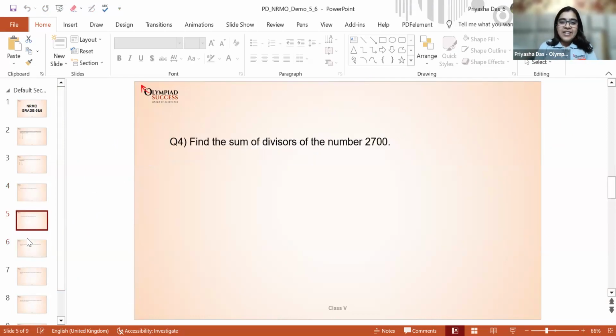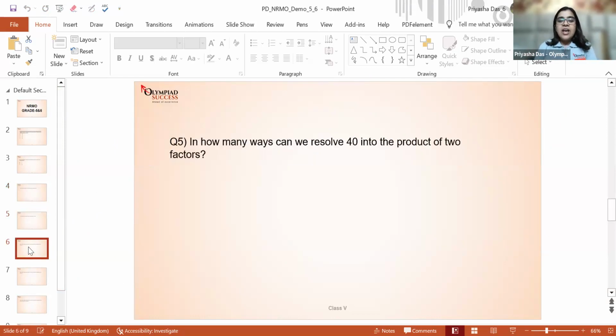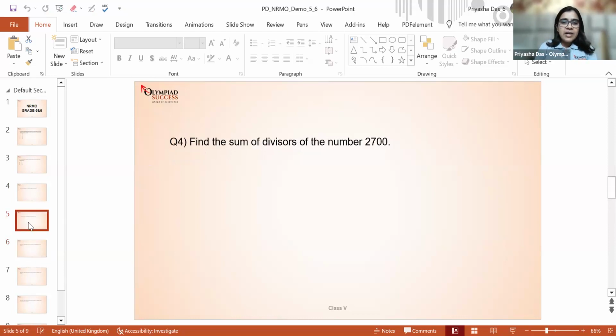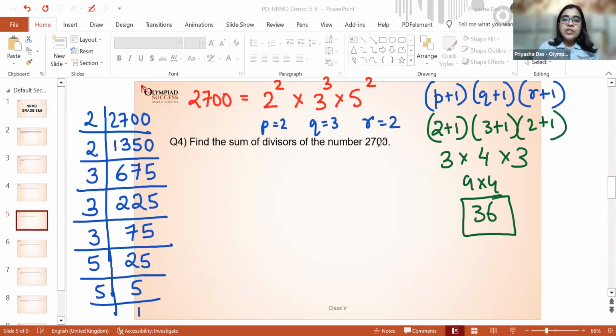This is again a unique question. You already know the factors, you know everything written over here. Now, with all the factors, you have to find the sum of the factors. Like all the 36 factors when added with each other would give you what? This is so long, isn't it?